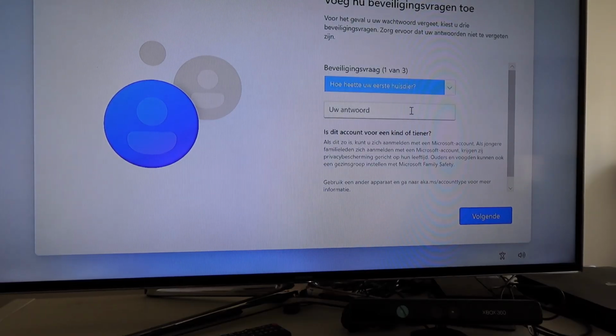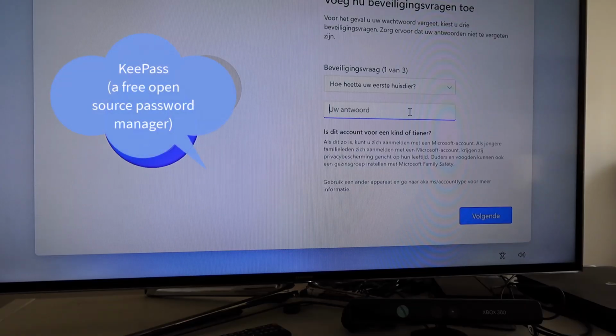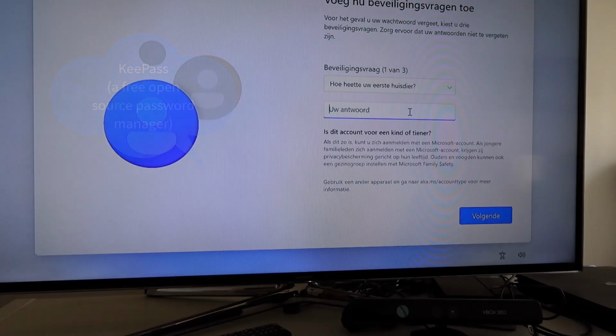My advice is to not fill in the actual answer to the question, but use something random and then store it in maybe a KeePass database. And the answer should be long enough, but also not too long.